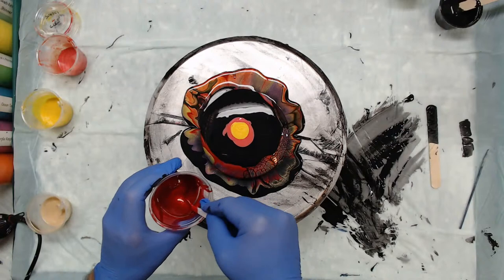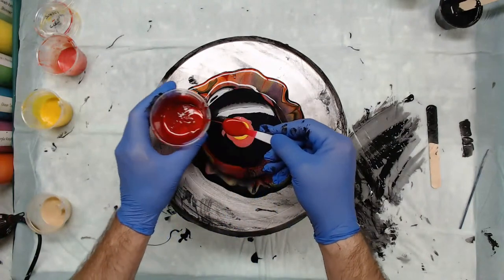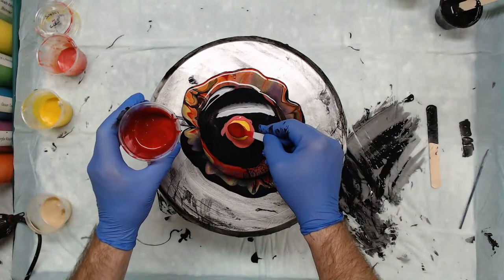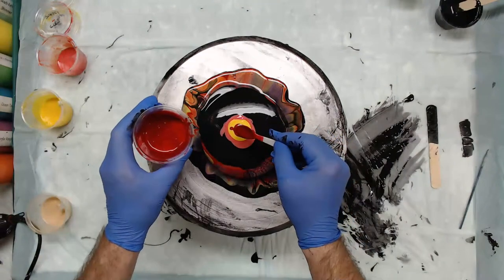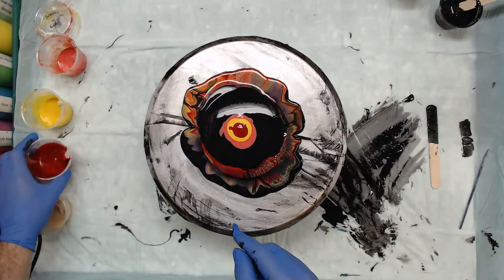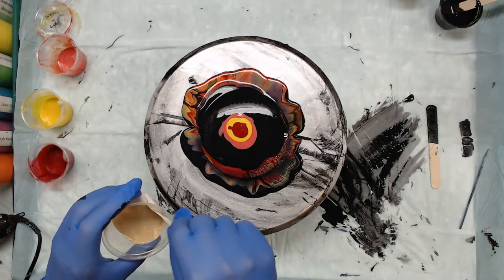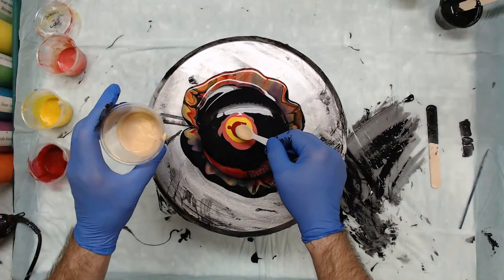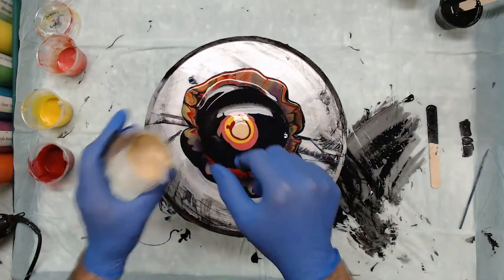Yep, Bloom Part 2. Maybe that's what it was. Maybe you didn't put enough color on. I put plenty of color on. I don't think I put enough cell activator on. That could be it too.